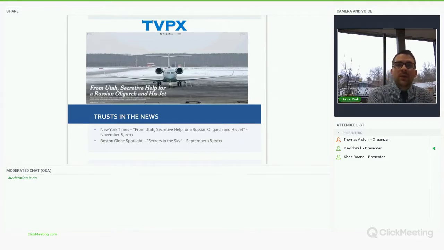One of the issues with the news articles was the basis of how much information they should know about the ownership of the aircraft. And the articles actually went into that generally on registration, that the ownership of an aircraft, the FAA only has the most basic information on the ownership of the aircraft. If XYZ LLC, Delaware LLC registers an aircraft and says that they're a U.S. citizen, the FAA takes that at face value and registers the aircraft.